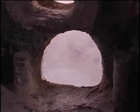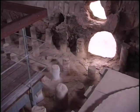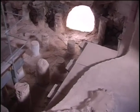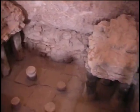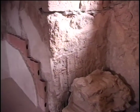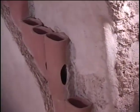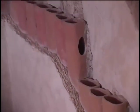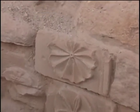So we see stepping down into these swimming pools, these little bathing pools and bathing areas. This is, in fact, a Roman bath. The fire was underneath the floor, and that created the heat. And then we're going to look at the wall, and you see these pipes coming up with holes going around, so the heat would all come up the walls and heat the whole room up, and then they could add water to that to make a steam bath.